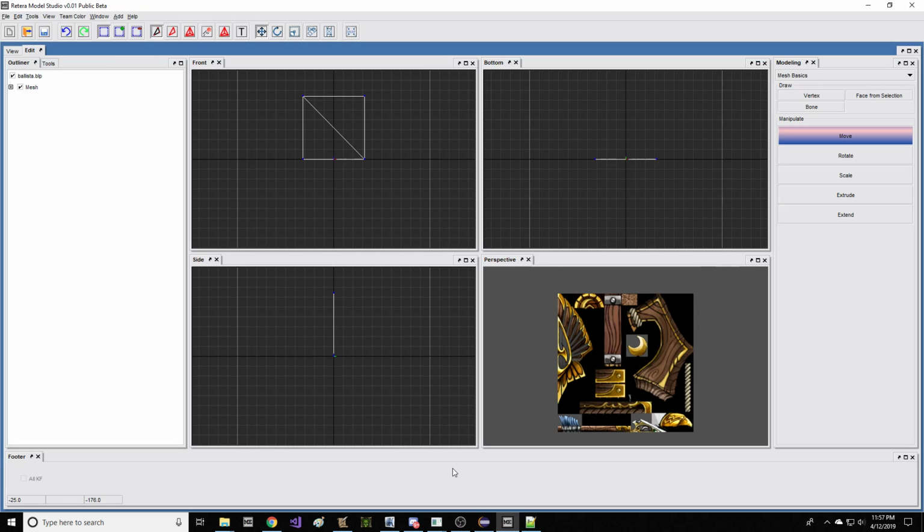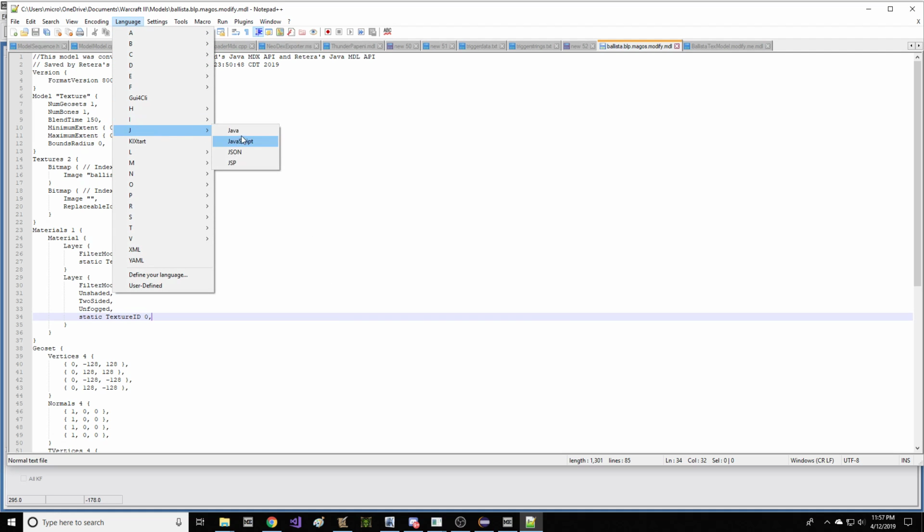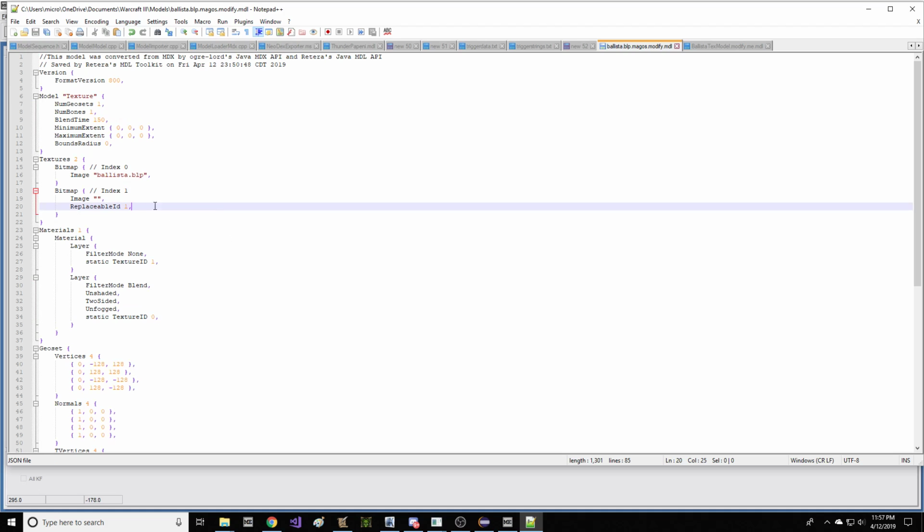And so, yes, I can give you fancy software like this thing I was talking about that I made, where you right-click and say Add Team Color, and it adds it to what you have selected. But that's not necessary, right? All you need to know to do is to go into Notepad with your MDL file or any other text editor. And some of these text editors can even do highlighting, so you can actually see these things, and try to open and close them, make it look nice.